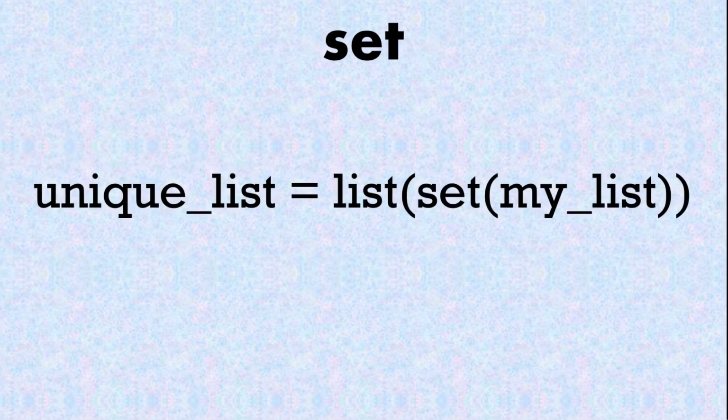We've mentioned sets before. One way that we can use a set is to remove duplicate items from a list. So here we've got a list called my list. We change it to a set, so therefore sets don't have duplicates. And if we want to change it back to a list, we can do that. So in this example, the unique list is exactly that, a unique list from my list. So my list is a list, changed to a set, and then back to a list. So that's a way of using set to remove duplicate items.